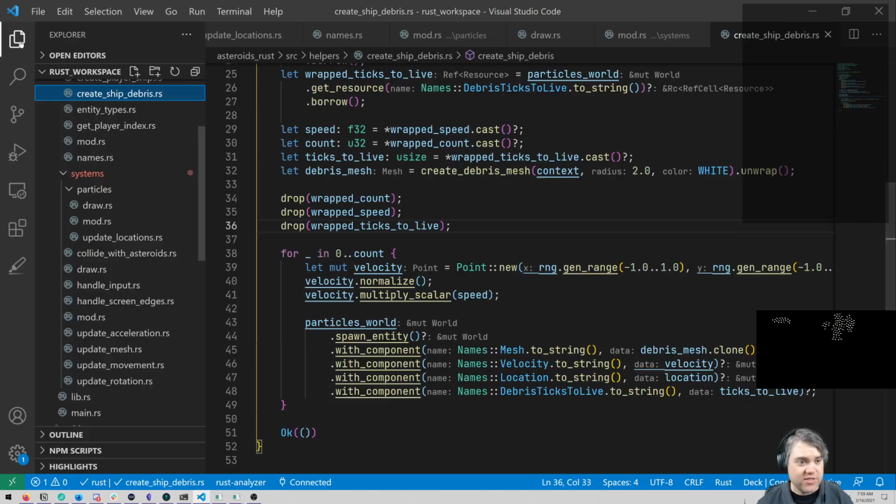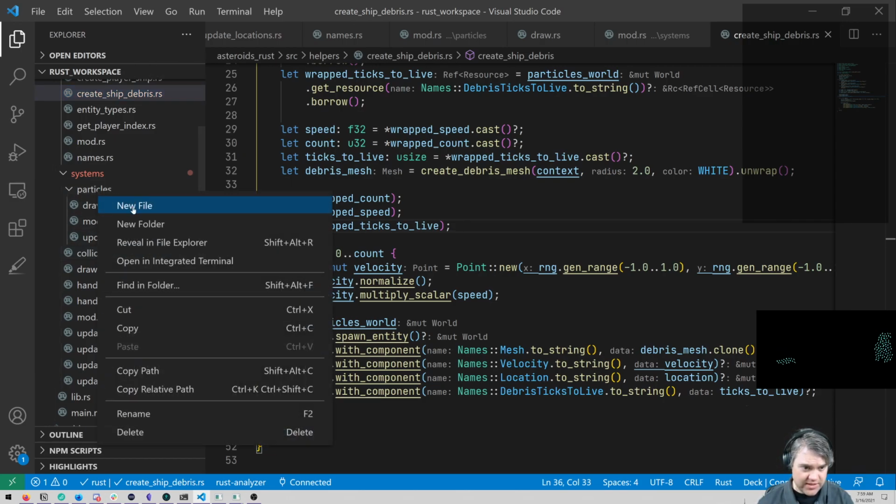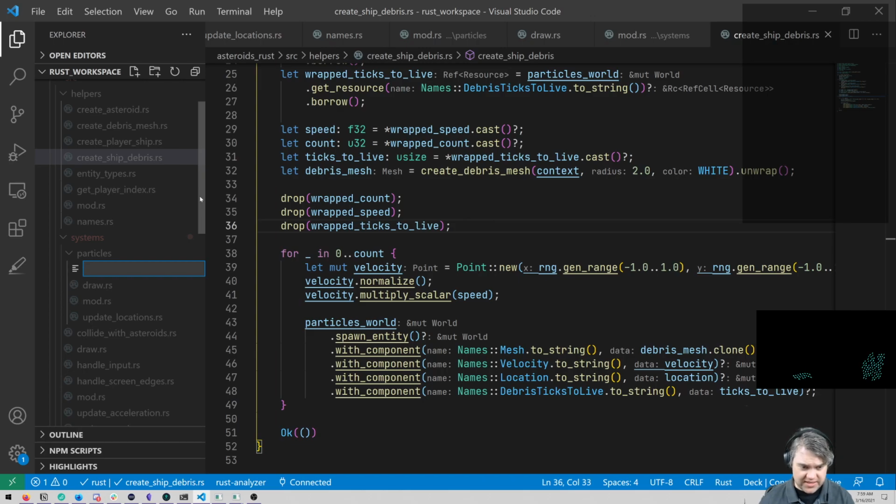Okay, we need another system to remove and delete the particles once they're done. So that's sort of like update life.